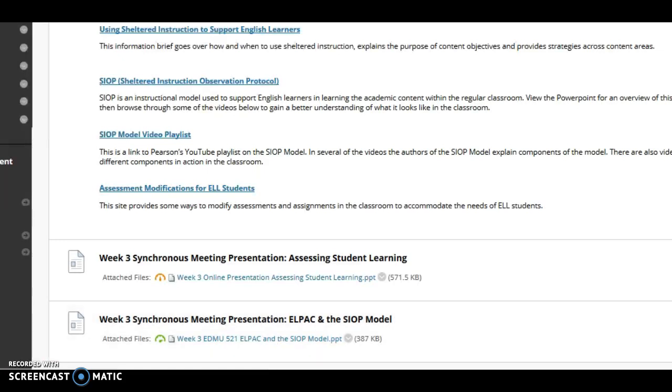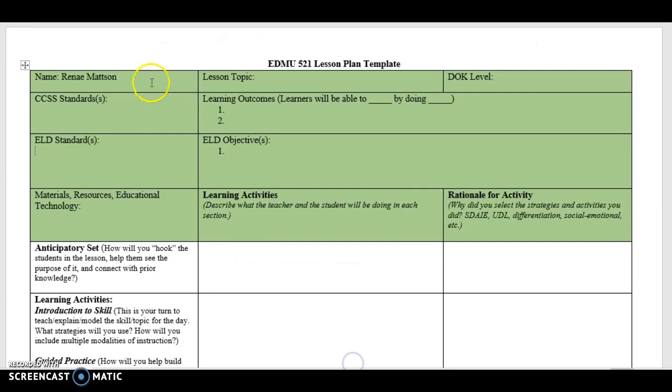All right, so I want to just jump right into the lesson plan. So obviously, first thing is you type your name, and I've already got my name here. Now you're going to decide on the lesson topic. For the lesson plans you're going to create for the Literature Circle project, you're going to do one of each, my apologies. You're going to create a vocabulary lesson plan and a reading comprehension lesson plan.